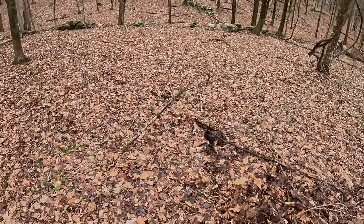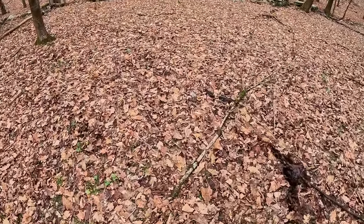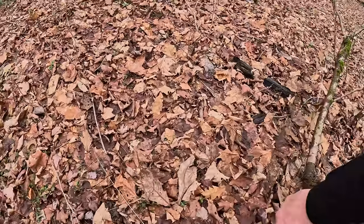First things first, I gotta get this massive freaking pack off. Let's do that. Then we can do it one-handed, nice and gentle-like. Now, I'm being super gentle with my pack because there's some breakables in there today. And I'm gonna show you guys that here in just a little bit. But for now, we're gonna clean up the ground here a little bit, move some of these sticks out of the way. I am not going to clean up the leaves just yet.